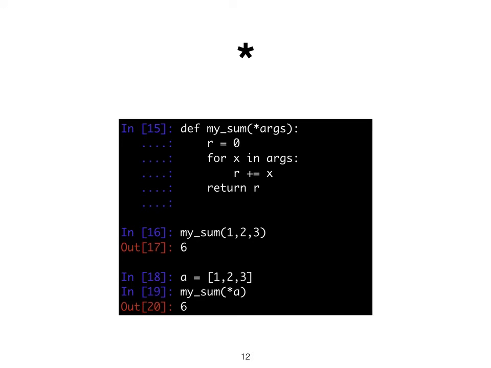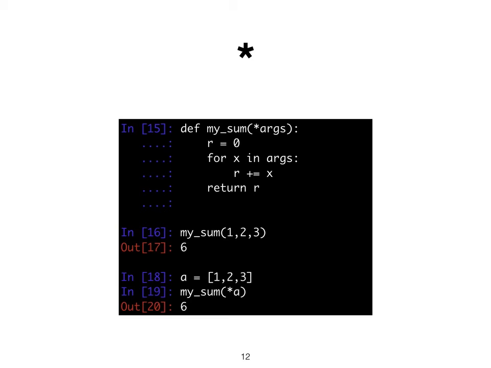The next concept is a little bit complicated to understand. It's called a star operator. And the way the star operator works is that you can kind of look at it as a way to unpack a list. So if you start by looking at the second line here, it says mySum of 1, 2, 3 equals, and the output of that is 6. So you can see that mySum is a function that takes in some numbers and outputs their sum.